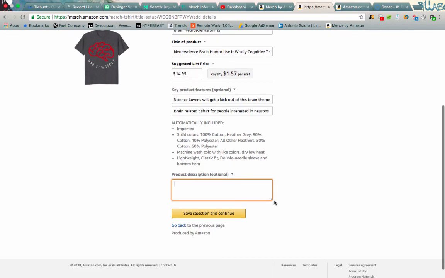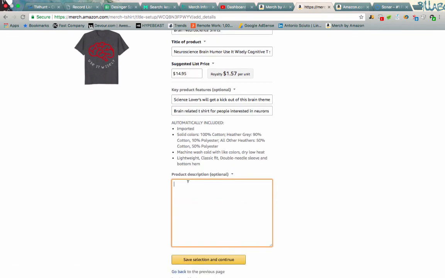And then the product description, I try to get a little creative. Now, you obviously don't want to say anything about product quality, shipping. All of those are big no-nos, but just kind of reiterating what I have here in the bullet points. Again, the more areas Amazon gives us, the more we can pack in. So if you really fill in the keywords, the title as much as you can, that puts you in a good place. But to actually create a really good listing and really get at least a step up on the competition, I just like to put a little bit more time in and also fill out the product description.